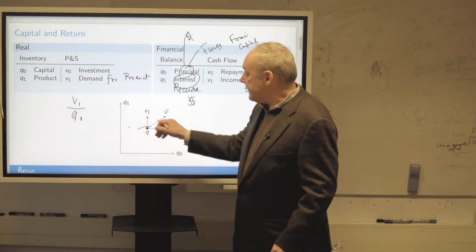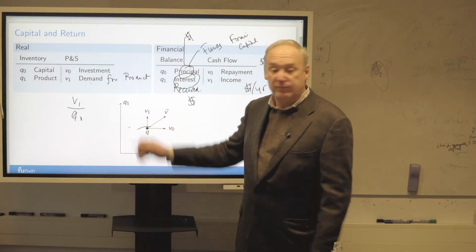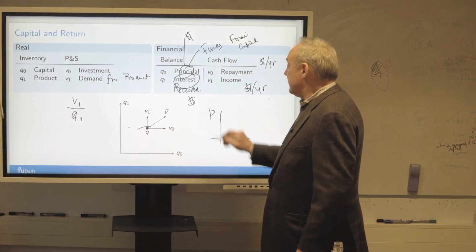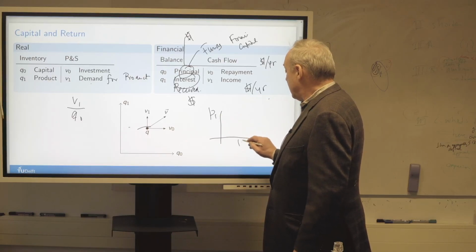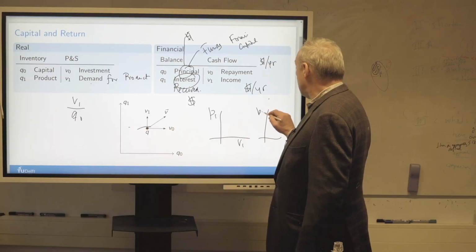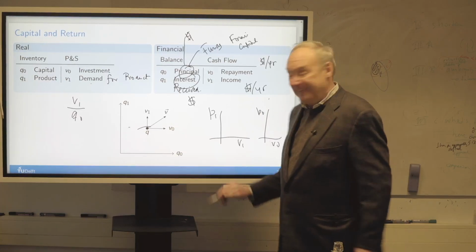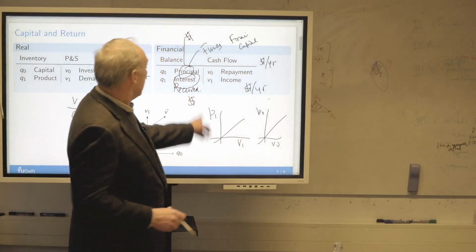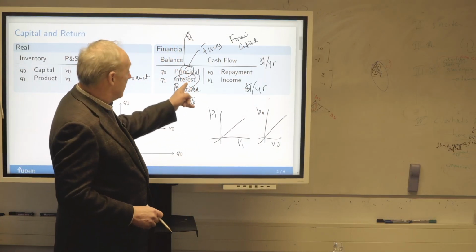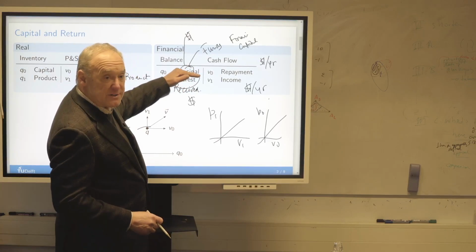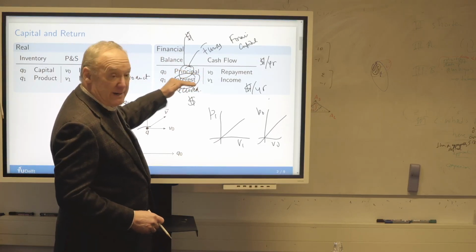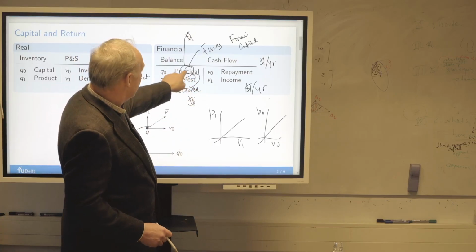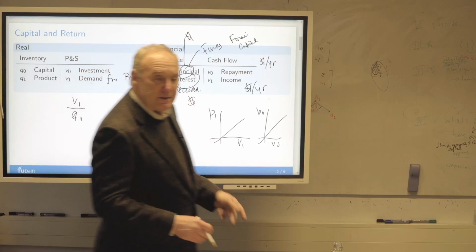But now we have to find out what the prices are that belong to these flows, because we want to draw these nice little demand graphs. Here is the P1 and V1, and we have a P0, V0. And then Newton's law will tell us how the law of demand goes. And this is the demand for money, but separating the demand for funds, which is the investment, and the demand for interest. They're separate demands. This is an investment demand, and this is for a return.